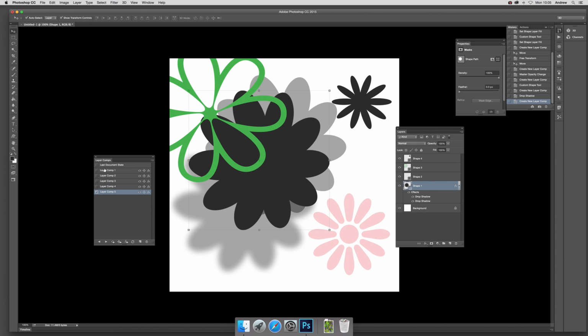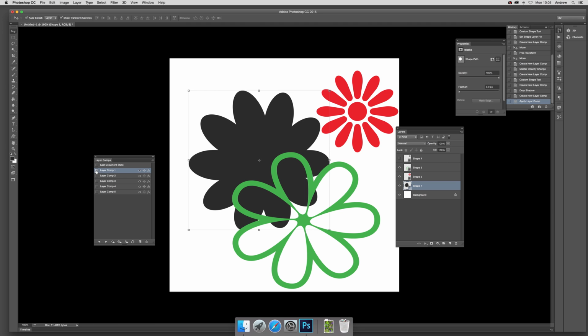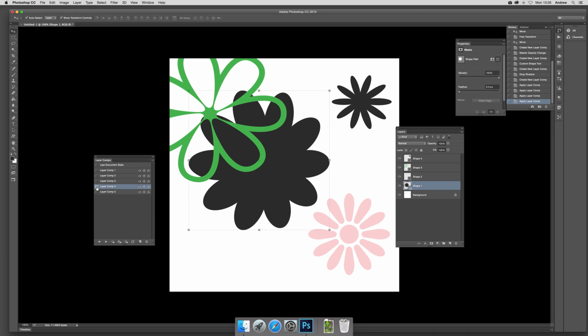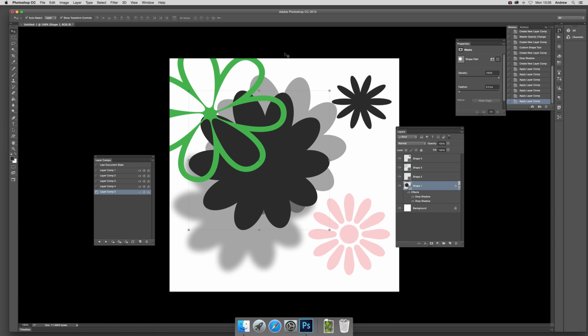Now, I can quickly run through these layer comps. I'm just going to quickly go through this one. So just click there, layer comp, that was the first one, that was one where they're all in line. Layer comp, that was one with the opacity. You could just suddenly see that it suddenly reduces. Layer comp, now this one introduces the other shape. So if you just go back, it just disappears again, reappears. And layer comp, last one, is the one with the style.